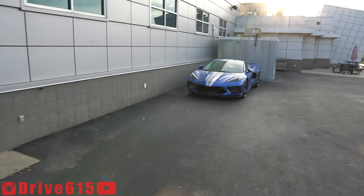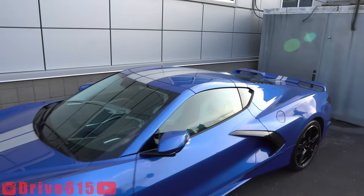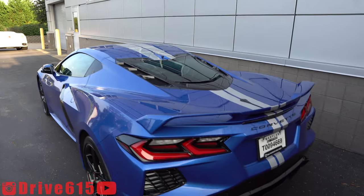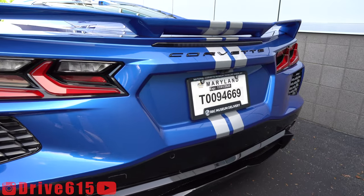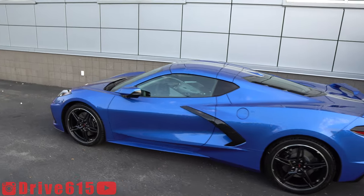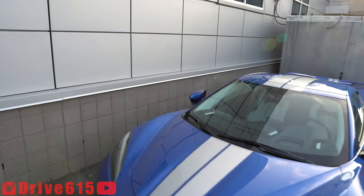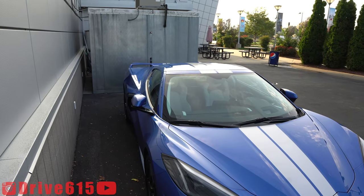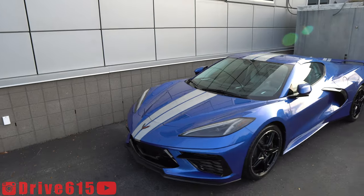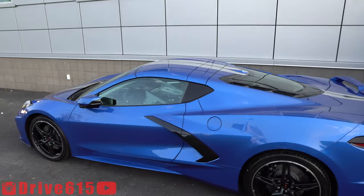This is pretty cool — ELB with stripes, Z51, nice. What do you guys think about this one? I think it's pretty cool. Kind of reminds me of a Dodge Viper theme. I remember there was a casino I was at in Vegas a while back passing through, and you could win a Viper — it was a blue Viper with either silver or white stripes, can't recall, but pretty similar setup to this.